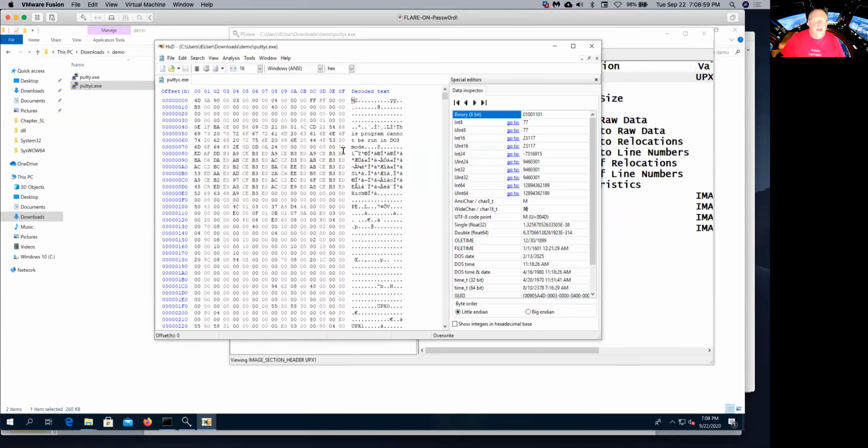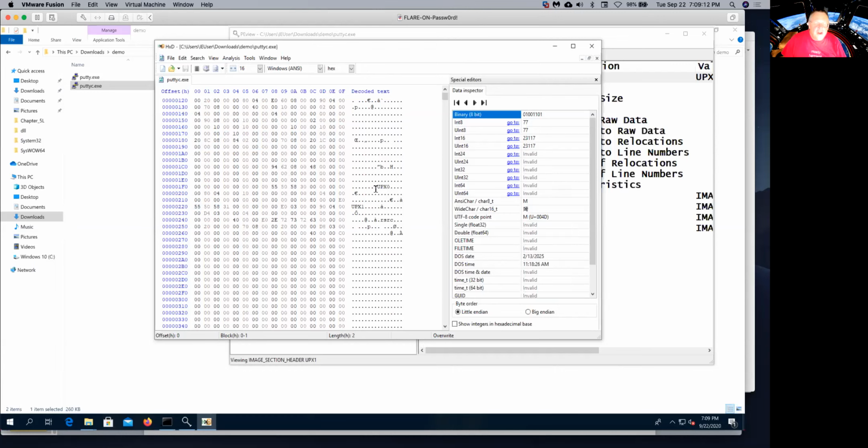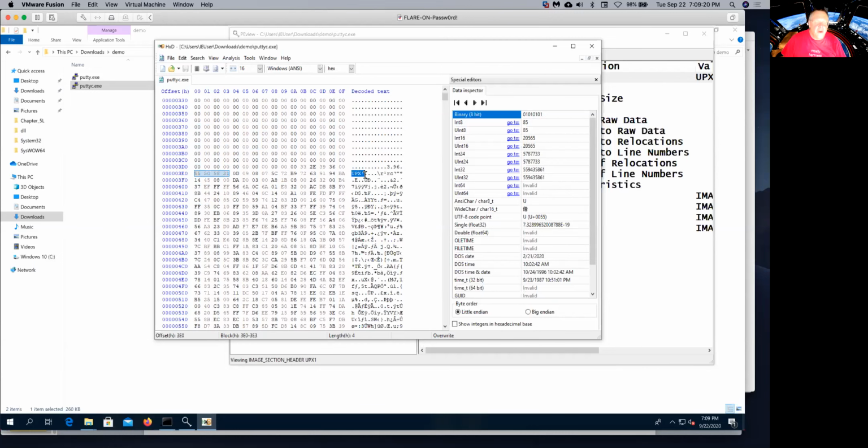Anyway, it shows me here the typical thing: this program cannot be run in DOS mode. Then it has the PE header here, with PE for portable executable. Here's the MS-DOS header, MZ. And down here it has a UPX0 section name and another section name. And much lower, it has the magic thing, UPX exclamation point. That is the magic thing that marks where it has all the important information, like the compressed file size and the uncompressed file size and the version and the method of compression. There's about 8 variables right after that in this little header area that determine everything.